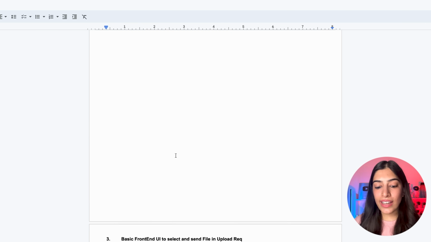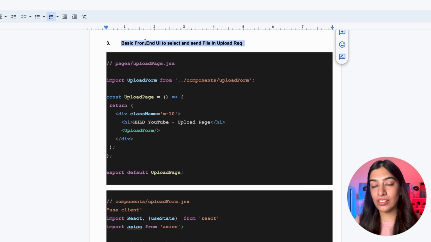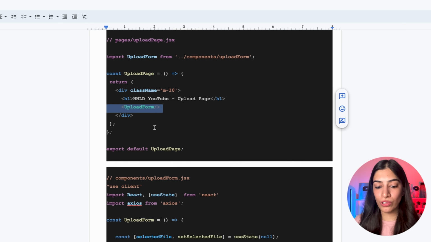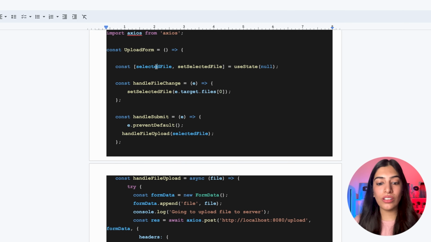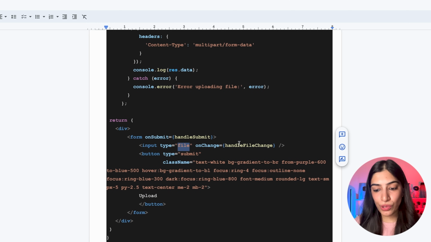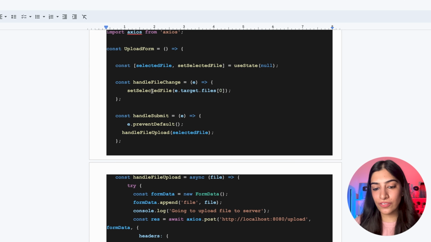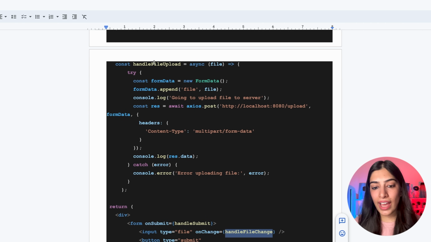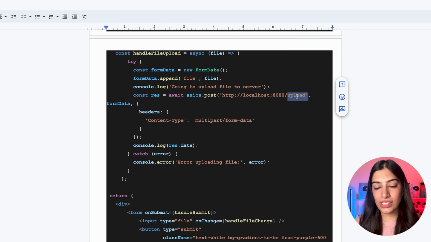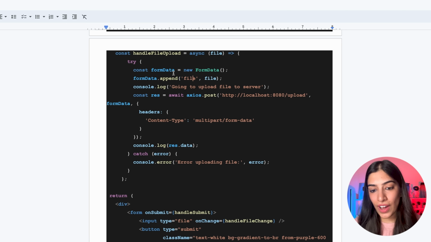That is it. And in the next step, what we are going to do is we are going to add the UI, because right now the backend is hard coded. Now we are going to add the UI. So here on my main page, I've added one component, upload form. And if you go inside this component, you're going to select a file and then send it, right? So for that, there is one input field where you are taking the input of file. And here we are handling the file change. What are we doing inside that? We are just setting the file. And when you want to handle the submit, you can handle file upload. What we are doing inside this is, our backend server, our upload service is running at port 8080. So you can just call /upload, and here we are adding our file in form data.